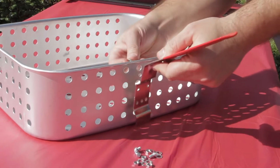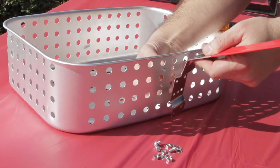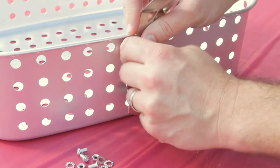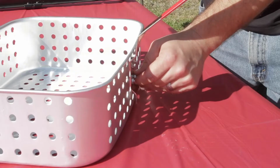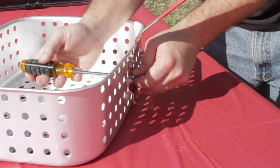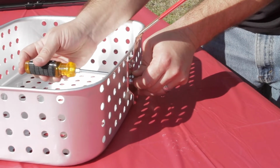Fry basket handle assembly. Required tools: adjustable wrench and screwdriver. Attach the handle by inserting bolts through the supplied holes on the basket and handle. After reviewing assembly instructions, go to the Use and Care section of the manual for further instructions.